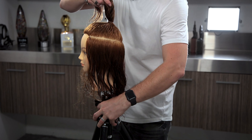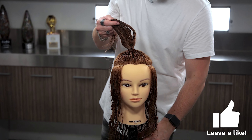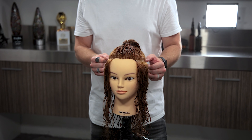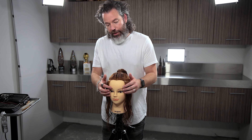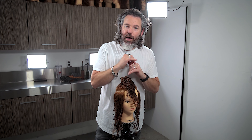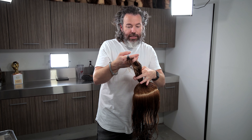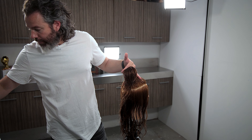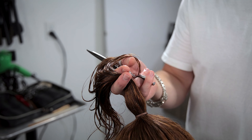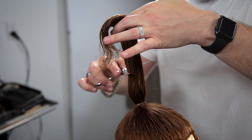Let me show you how this all looks going all the way around. Now, does this have to be absolutely perfect? No, it really does not. This could actually be a zigzag line if you wanted, as long as you've got basically the top portion and this portion down through here. Without further ado, let's cut off some hair. When starting to cut, keep in mind we can use a texturizing scissor, a blunt scissor, or a razor. Today I'm going to use a blunt scissor because this is a fairly thick amount of hair and I just really want to go in and cut this off.